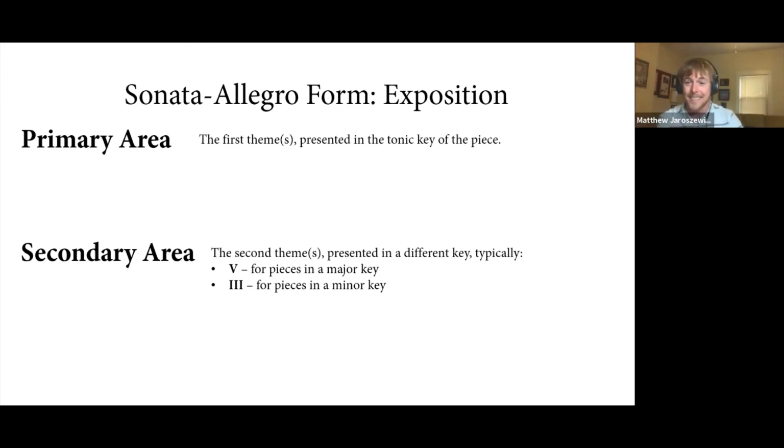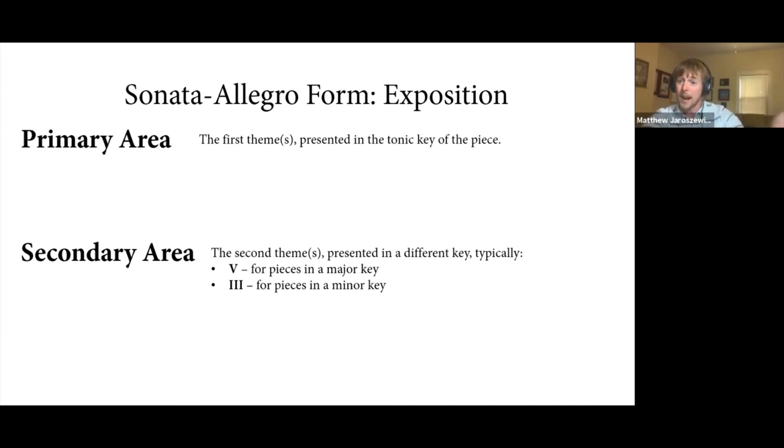The piece is in C major, but instead of the secondary area in G major, it's actually in A minor, in the relative minor, which is unusual. And quite honestly, when I first heard the piece, I thought, this is brilliant. Why don't more people do it? But it's a rare, rare occasion that Beethoven did.